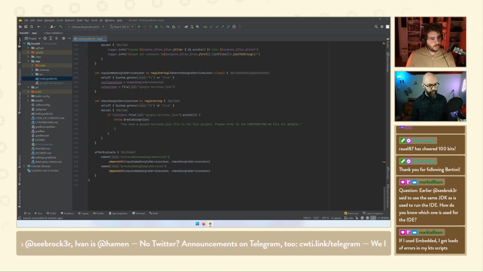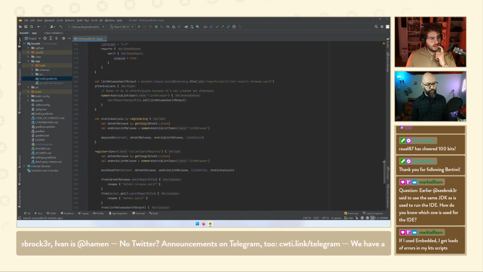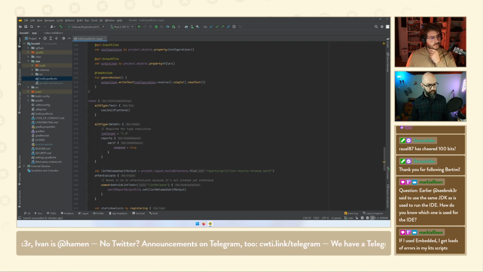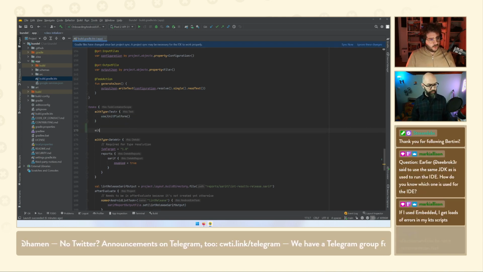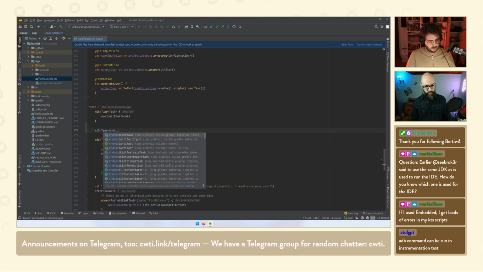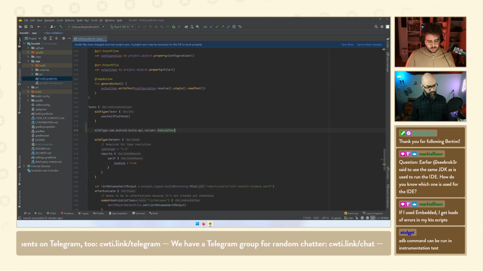What you can do is create a task, with type Android test, probably. Imports, yeah, Android Studio doesn't do imports.